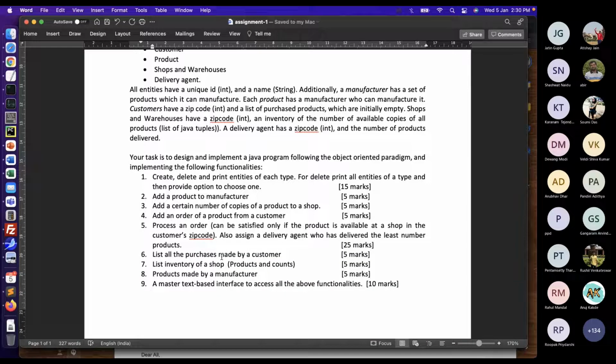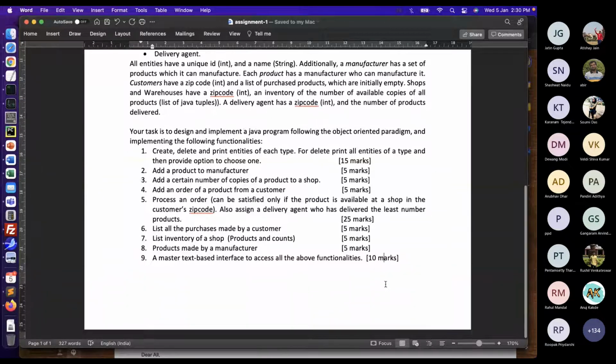All of this should be accessible via a master text-based interface. I think you have done a lot of this kind of programming in your first year PDS, so you should create a similar text-based interface which will allow the user to access these functionalities.